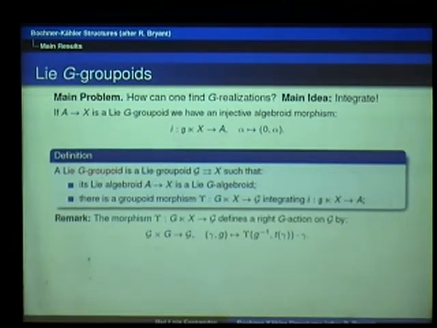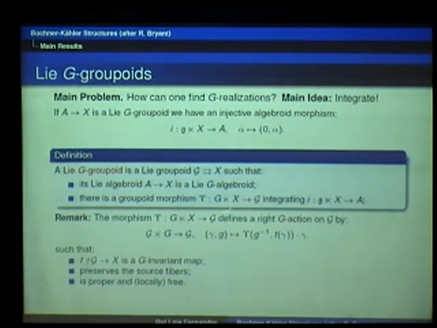So in fact, if we look at this morphism, it defines a G action on the groupoid by simply, if I take an element here, gamma cross G, this should be G cross gamma, whatever. And if I include it in the groupoid, I get an arrow. And then I can take right translation or left translation by that arrow. And that gives me a right G action on the groupoid.